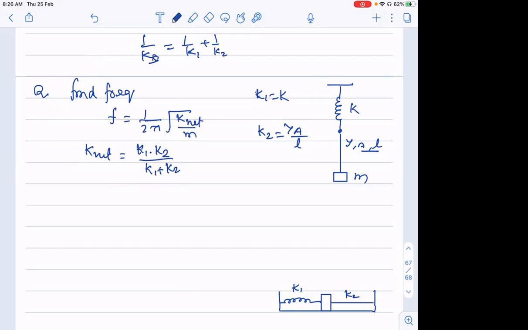एलसीएम लेने के बाद वो सेम आ जाएगा ना. ks कर देते हैं यहाँ पर भी. ठीक है, it is ks. यहाँ भी ks कर देंगे. Both are same. k net means ks only है. ठीक है, तो this is okay. After putting the value, Y the Young's modulus, you know, A the area of cross section of the wire, L is the length of the wire, है ना. So this part is additional point. You have to use your common sense and get the k.